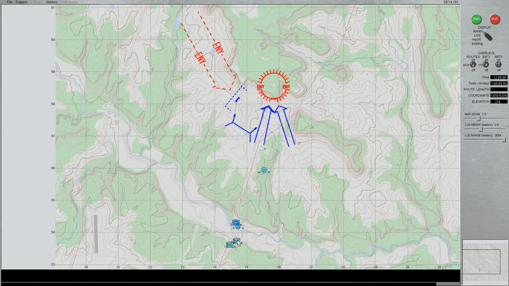We have the good old Marders, and the idea is to take this enemy strong point that is blocking this road. According to the reconnaissance that was provided by this unit, it is basically a platoon-sized mechanized force featuring T-15s, and they are quite well hidden inside this forest and on top of a hill. Not exactly at the top of it, but in one of the slopes.